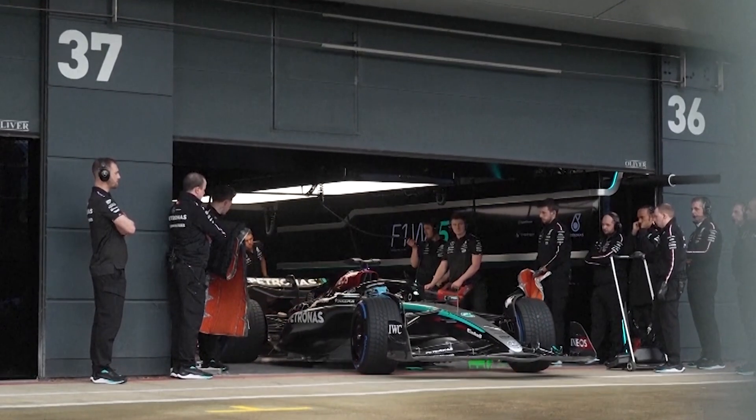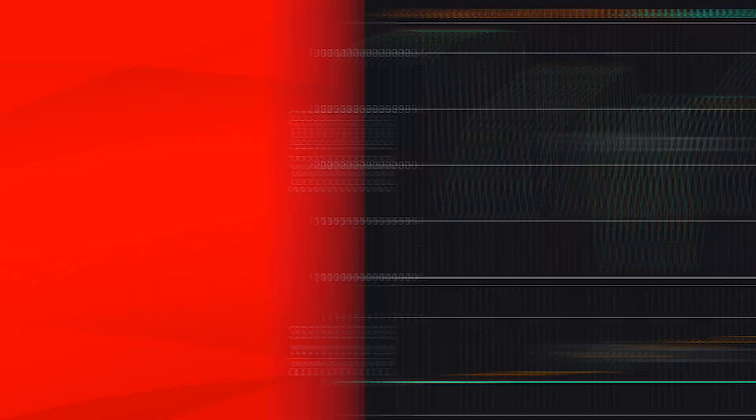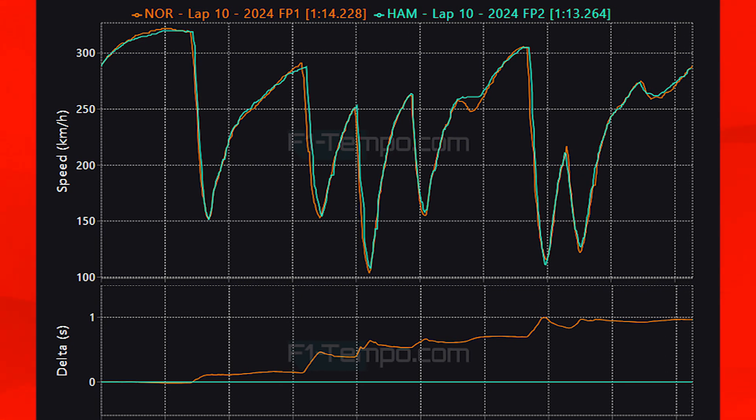The question is how did that fastest lap from FP2 compare to FP1? Looking at the fastest lap set by Lando Norris in FP1 versus Lewis Hamilton in FP2, the speed down the straights is actually very similar, showing there is not much difference between the power units. However in all of the braking zones Norris had to brake a lot earlier and harder than Hamilton due to not having the car in the sweet spot and the grip of the circuit being lower.